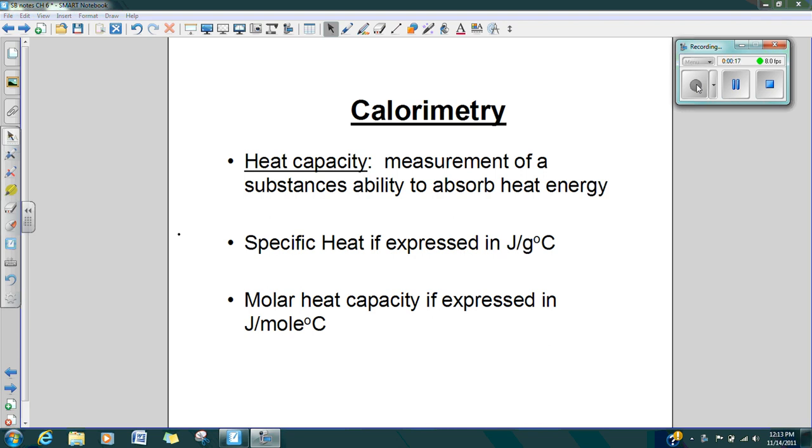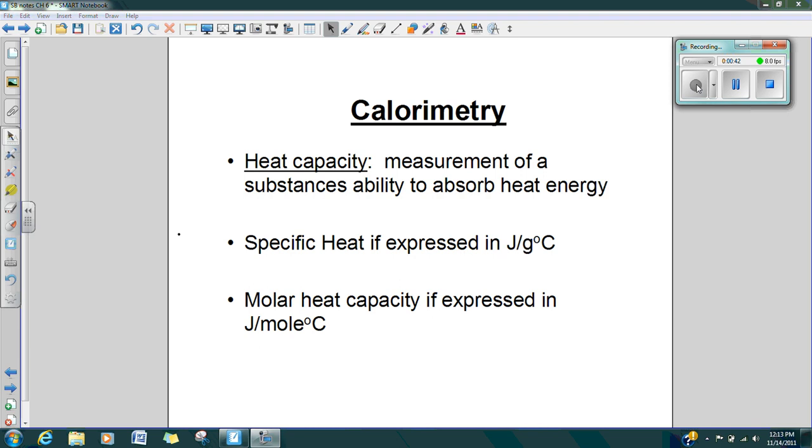But today it's going to be a short little lecture. We are going to talk about how to measure this heat that we are trying to calculate. So we talked about the first law of thermodynamics, where the energy is remaining constant in our universe. And we always have them happening in pairs, where we have endothermic and exothermic reactions. Well, how are we going to measure that? One way that we can measure the amount of heat that is released or taken in is by calorimetry.